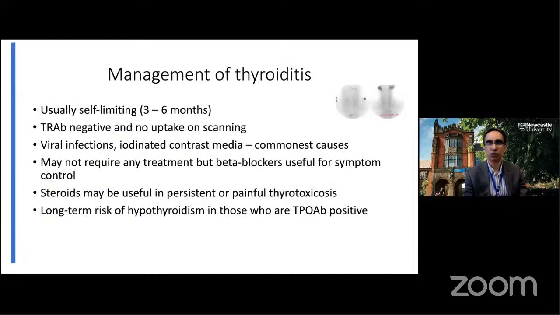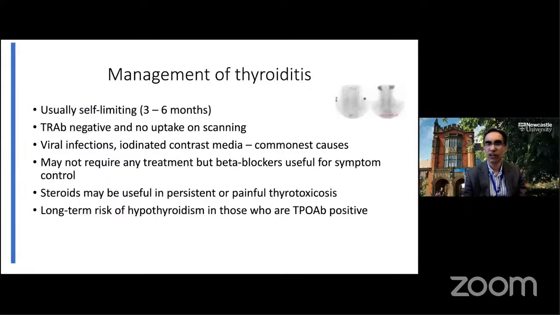So what about thyroiditis? I'm not going to, again, dwell too much on this. It tends to be self-limiting, and the diagnosis is based on the two typical factors of the fact that they are TRAB negative, and on uptake scanning, there's hardly any uptake, as you see here on the right-hand side of the screen. It can be triggered by viral infections. And the other thing to keep in mind, again, as part of my usual practice, is to look at whether they have had any contrast media administered in the previous 3 to 6 months. Occasionally we do find this, and with the increasing use of contrast media, typical in, say, CT scans with contrast, or angiography that uses contrast, it has 300 to 1,000% more iodine than the recommended daily allowance, and that can be a common cause of thyroiditis.